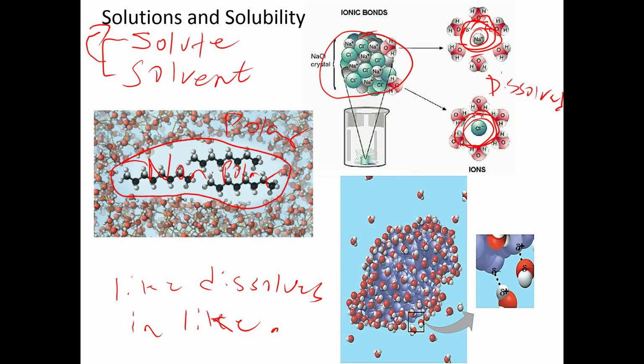The same thing can be said for things like sugars and proteins. Later on we'll talk about these molecules in the next chapter. But you can have things like sugars, which are polar. You can have proteins, which have components that are going to have charges or are polar, and those parts of the protein can allow it to be soluble in water.